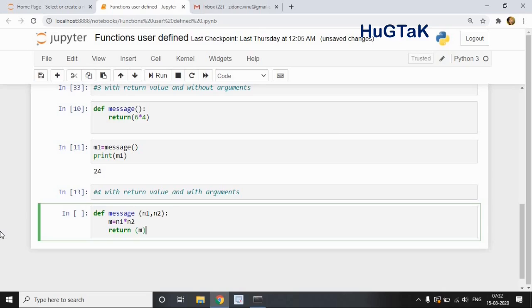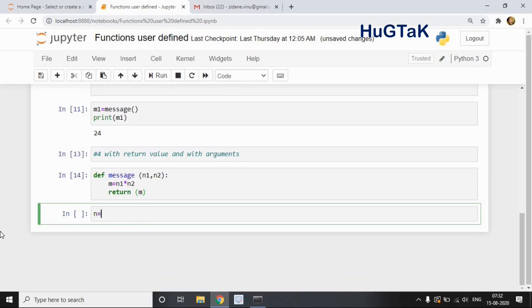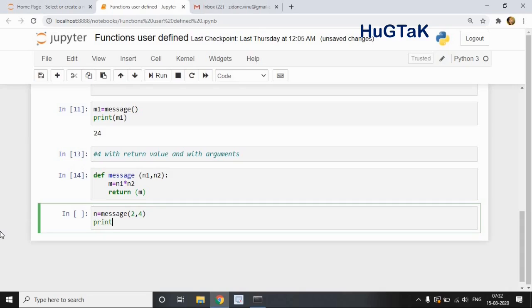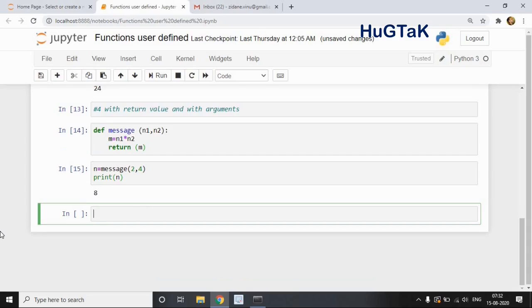The value of this process is stored in the variable m, and let me declare another variable with the name n. In this variable I am assigning the values for these parameters. So these are my arguments, 2 and 4. 2 and 4 are my arguments, and n1 and n2 are my parameters. If I display n, I would get the result. Let's see the result, and the result is 8.